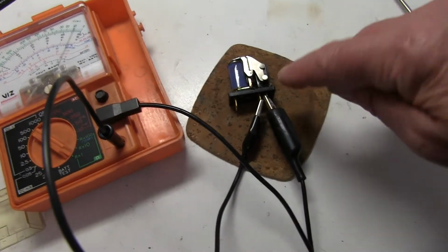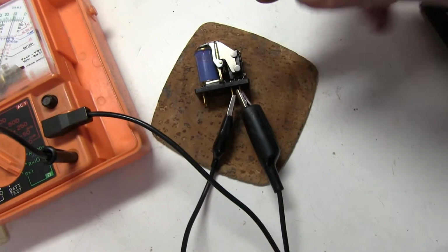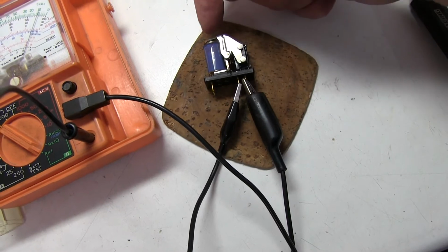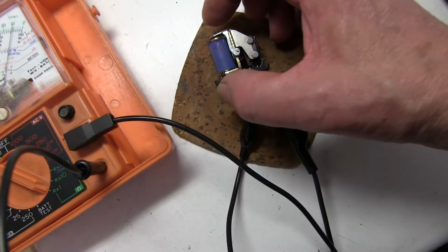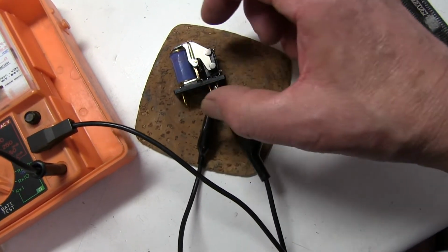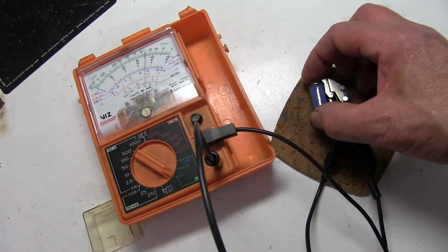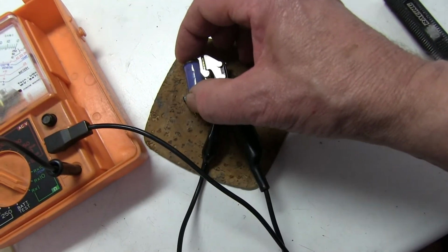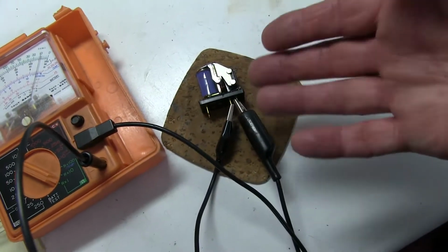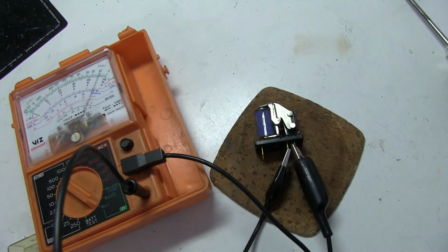Well, the switch was jammed. There's a tiny little plastic plunger inside down there, red it is, and it must have been stuck with age. And when this mechanism operated, and it hadn't got much movement, nothing happened. But by pushing these springs around a little bit, I freed it up, and now if you watch the meter across the contacts, you can actually hear it clicking now. Before it wasn't doing that. So hopefully it's not going to play up anymore. I'll put it back in and see if that take-up problem has stopped.